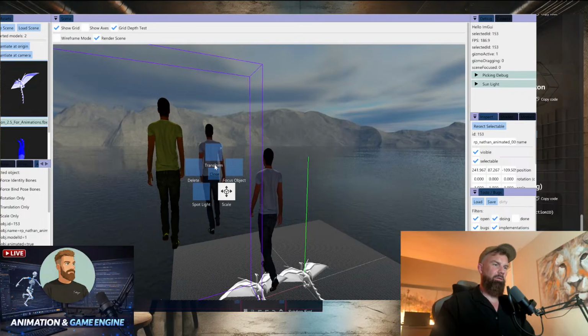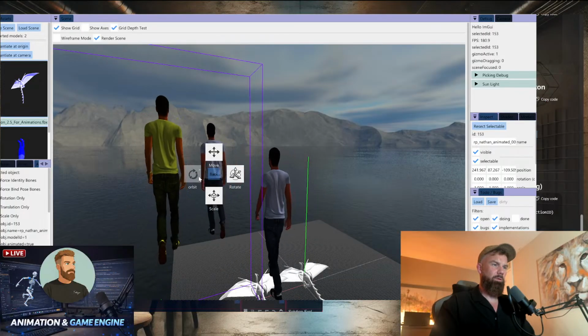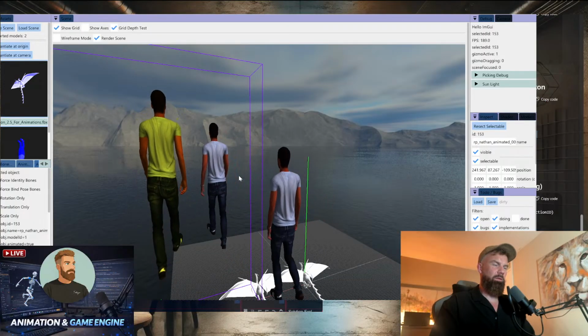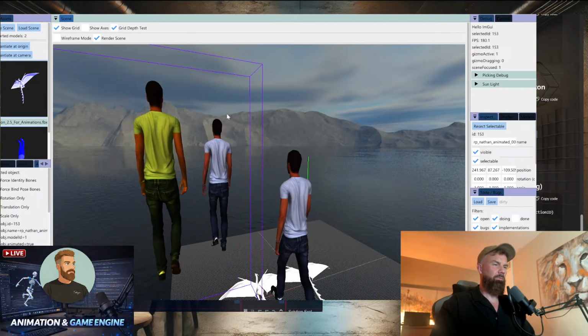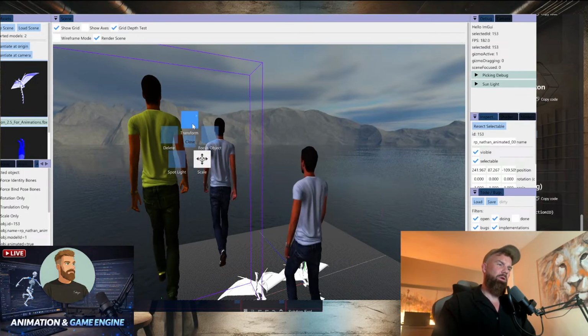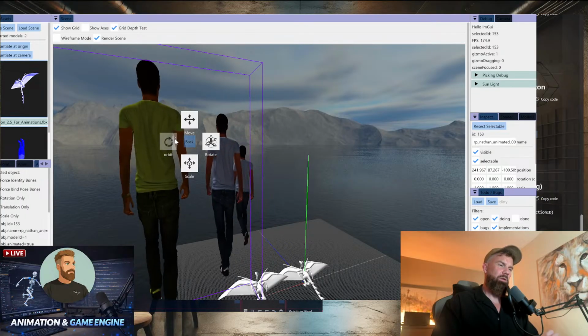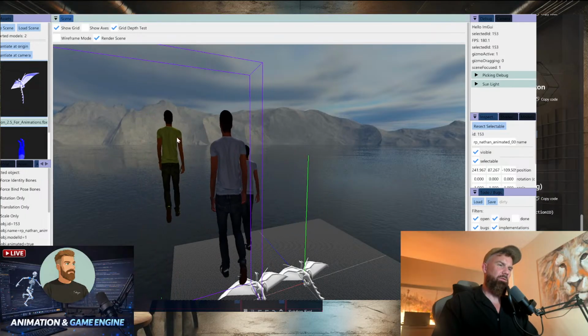You could call that an error. Transform, rotate. It might even be working because there's not a submenu to draw.